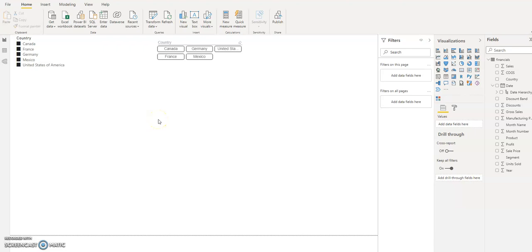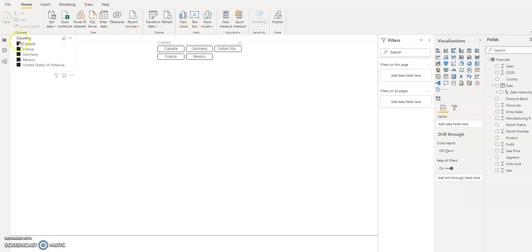Today I want us to look at how to create nice looking slicers for your report. So on the screen you can see two slicers representing the same data.